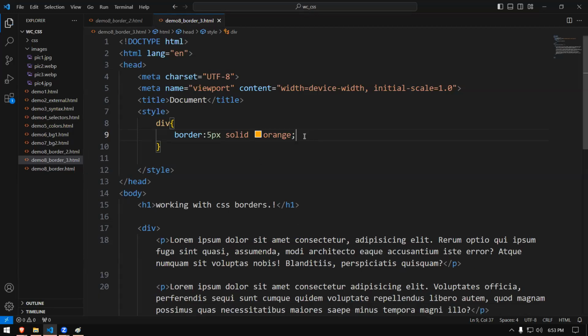Now let's move on to another one. I'll show you, just like the borders, we have another one, which is called outlines. Internet Explorer doesn't support this. I think officially browsers have dropped supporting Internet Explorer. Edge browser is the one what we are having now. Okay. All right. So I'm going to go for the next one.